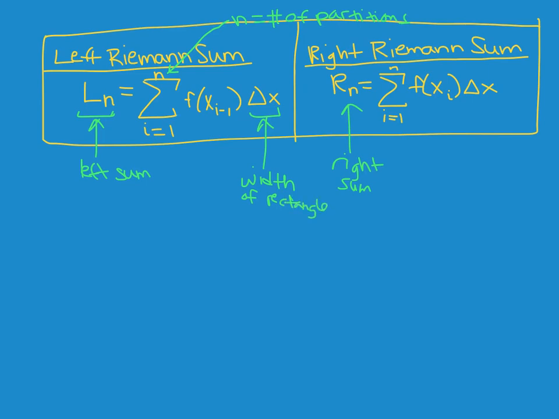In this one, this f of x sub i minus 1 is going to be the length of the rectangle. The length, or you can think of it as the height of the rectangle. So I'm giving you a little bit of stuff, but it probably still doesn't make a lot of sense. I'm thinking once I go over it, hopefully it'll make a little bit more sense.